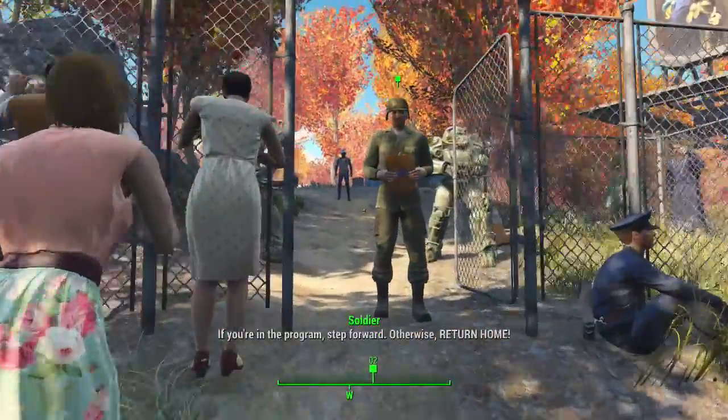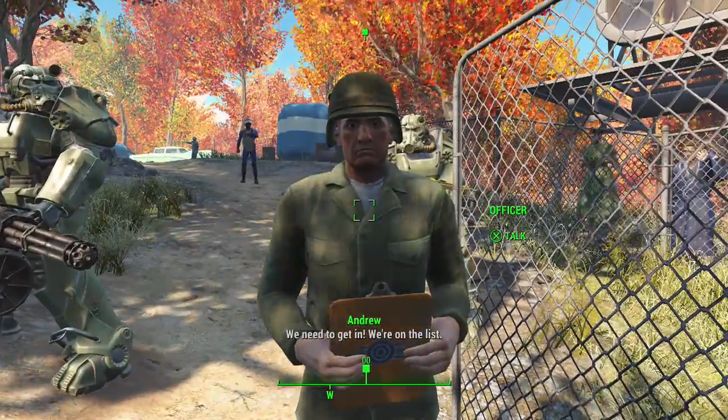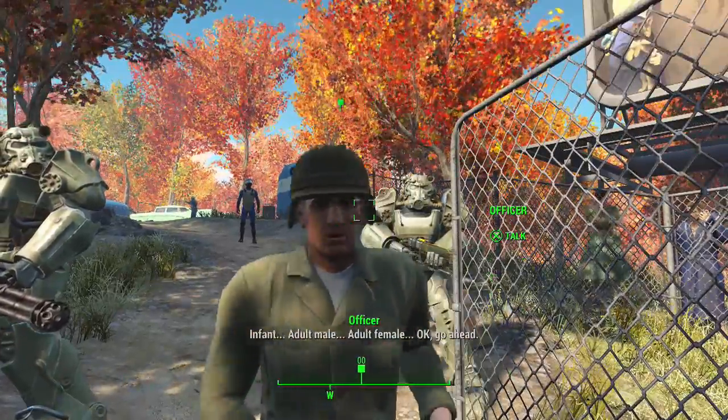If you're in the program, step forward. Otherwise, return home! I'm in the program. We need to get in. We're on the list. Infant. Adult male. Adult female.